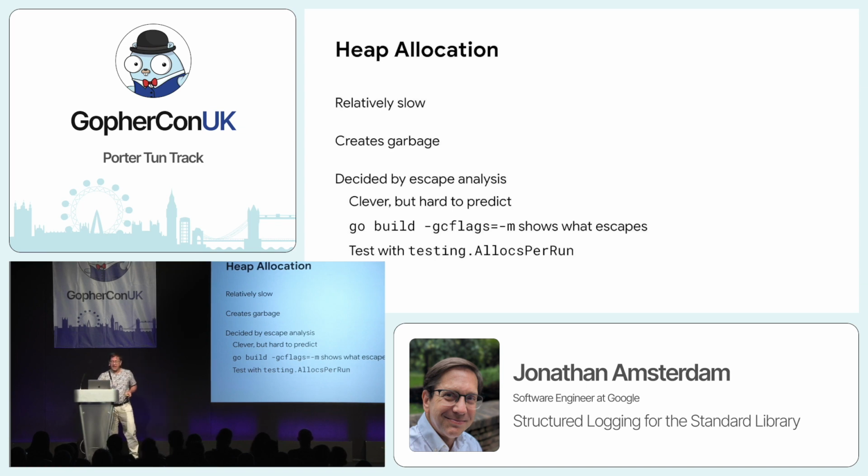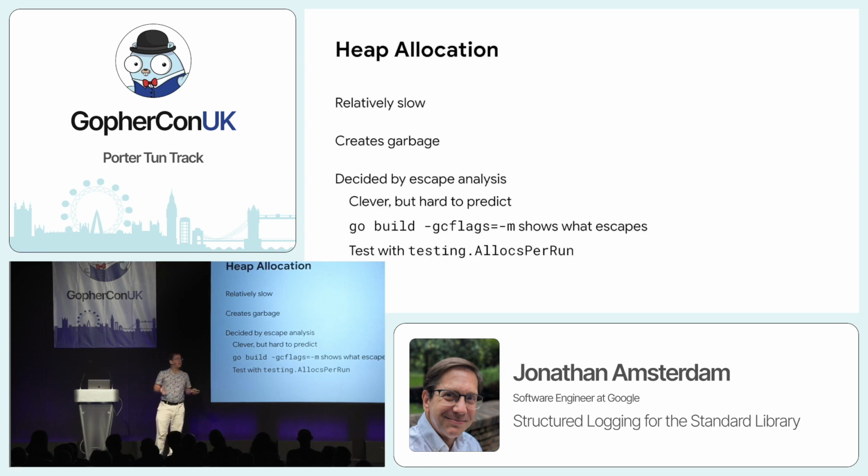Who decides whether to allocate something on the heap or the stack? In most languages, you, the developer, do. In Go, the compiler does, by doing a technique called escape analysis. It looks at the function, and it says, can this variable escape the function? Does it go into a global or get returned or something like that? If it might escape, it has to put it on the heap. If it knows it can't escape, it can put it on the stack. And the reason is the stack vanishes when that function returns. So anything that might escape cannot stay on the stack. It's got to be on the heap.